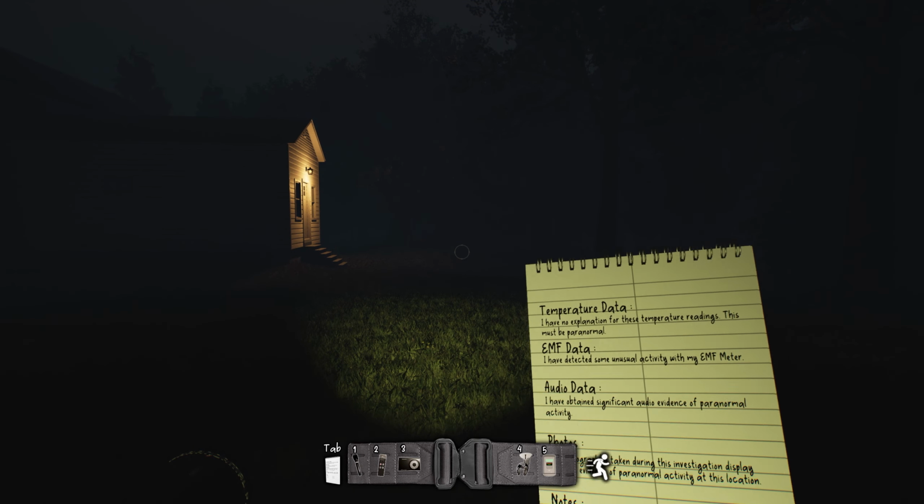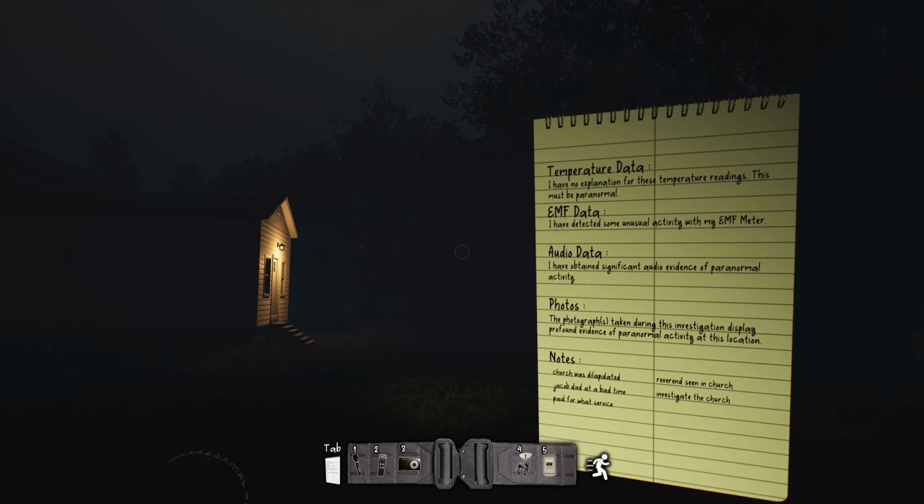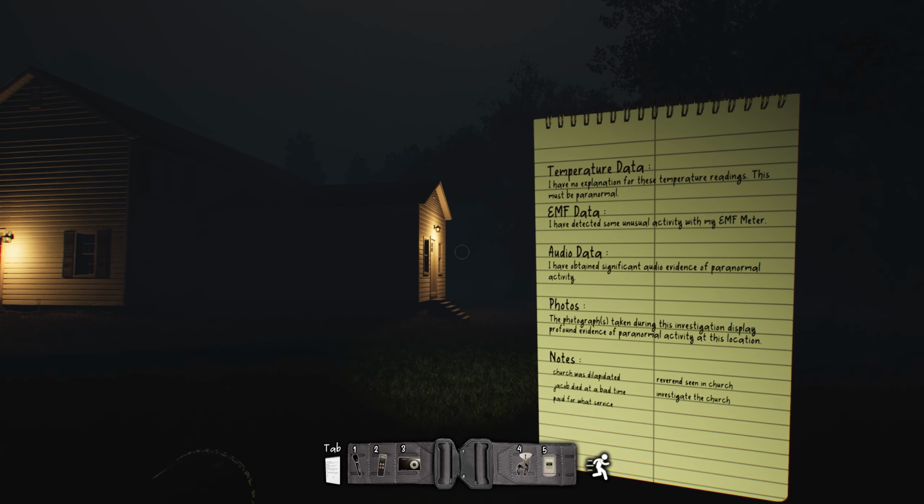I mean, this other one... What did I put here? Church was dilapidated. Jacob died at a bad time. Paid for what... Oh, did I click paid for what service?